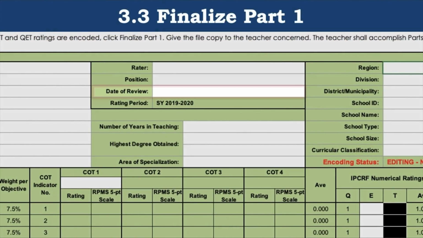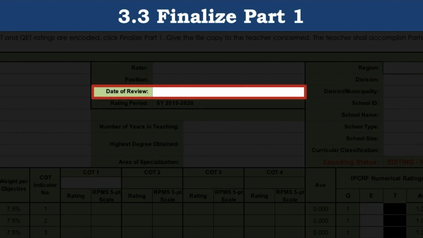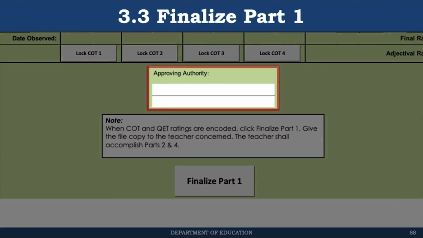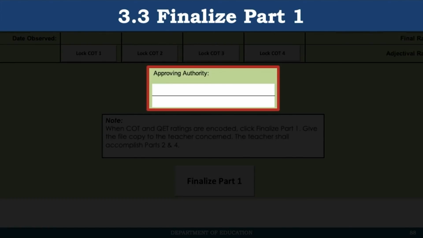And to do that, we must input the date of review back in the rater's information. As I've said earlier, this field is not required until finalizing Part 1. After entering the date of review, input the approving authority, name, and position.